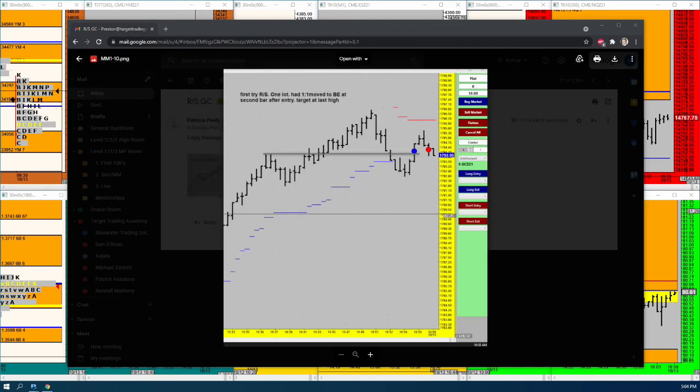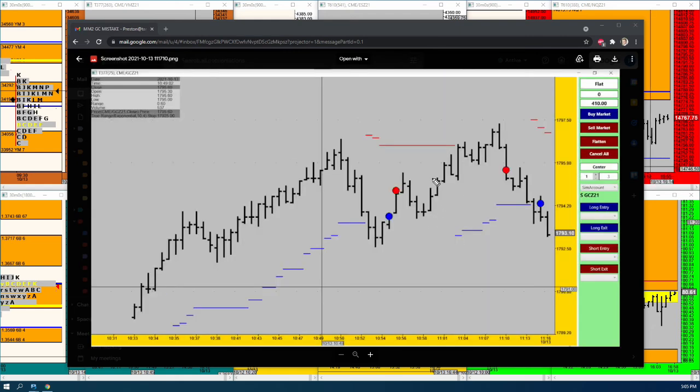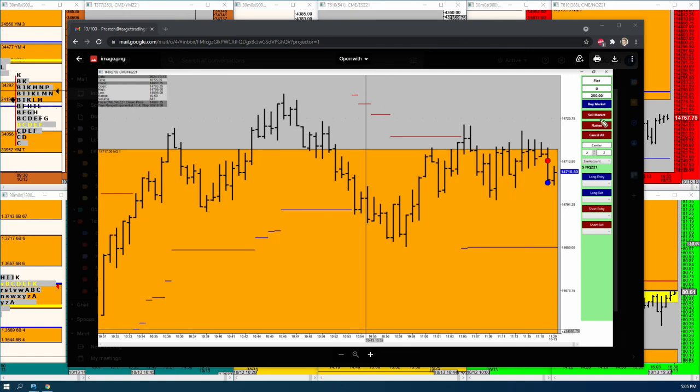Patricia trying her hand at it, getting yelled at in the room for not being qualified at the time. She is trying to be like those other students. That is a no-go. Stay in your lane. Up $10. Again, we don't count this as it is not against our HVA edges. It is a trending entry. She was already scorned for her break-even trade. Dennis Brewer not only taking that entry on the long side, also taking it on the short. Up $410 on Sim. Again, these are trending entries that we teach students who prove that they are ready to learn the advanced instruction. Raymond with another entry in the NASDAQ, up $250 on Sim.